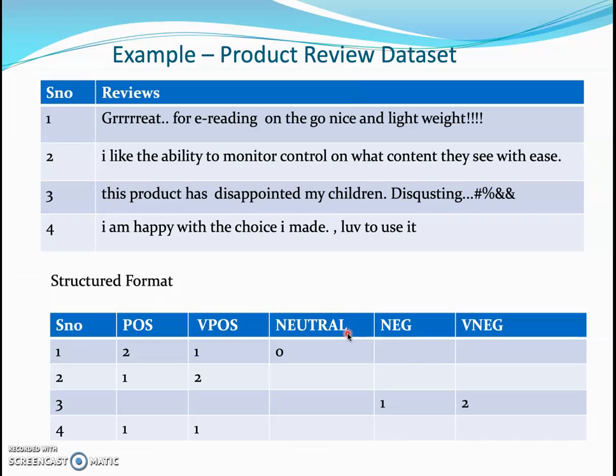Let me show with an example. This is a glimpse of a part of a product review dataset in a raw form. We can see that this has a lot of spelling mistakes. People show lots of emotions in words. They put up reviews in their own ways. So the data is unstructured and this has to be converted into a structured format.